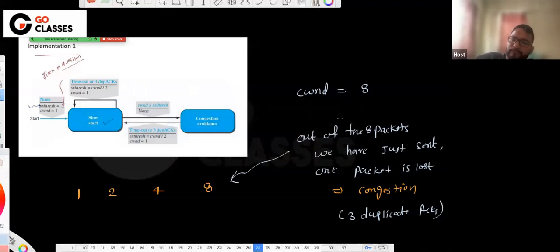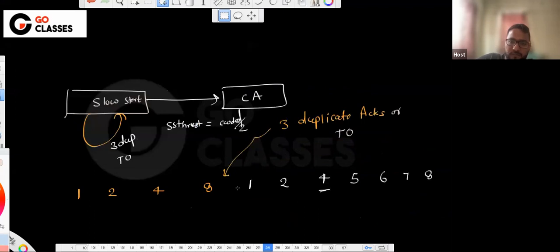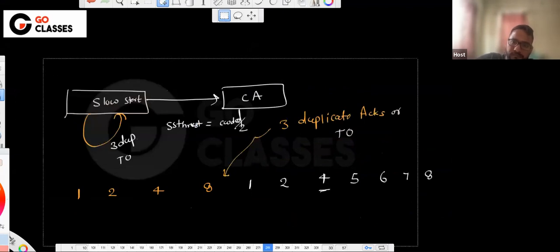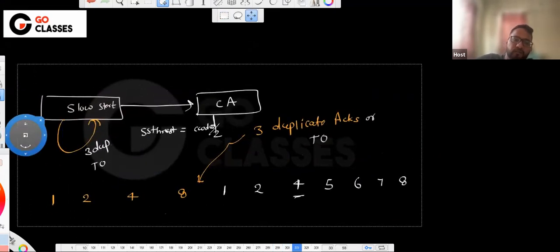See here, what I'm doing, let's suppose after this there is a congestion. After 8, there was a congestion. So I started from 1, right?